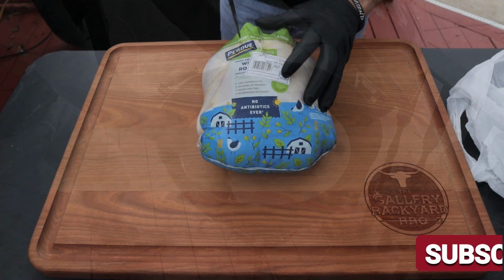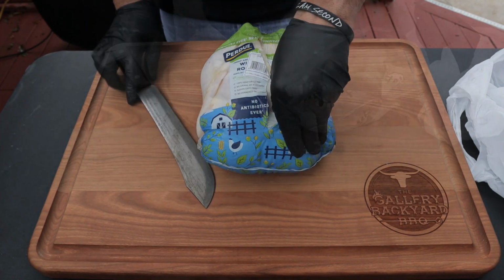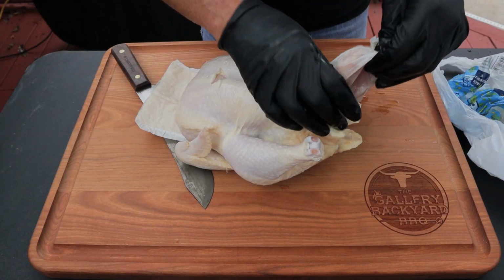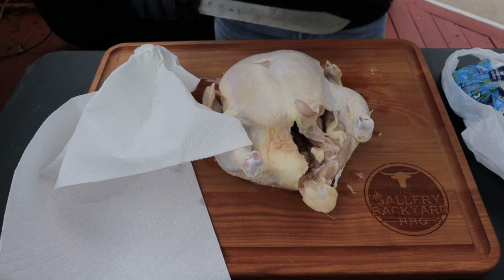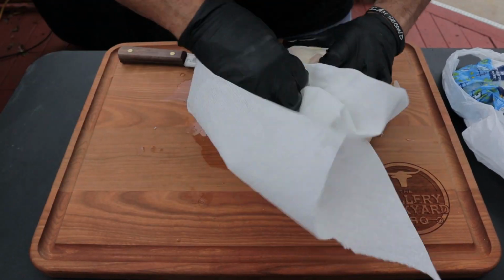All right, everybody, look, I'm real excited about this cook. First up, let's get our bird out of the package and give it a clean, of course. And you want to make sure you get all the little packages inside the bird. This is a good time to give it a quick trim. Any loose skin, any hanging skin, you'll want to cut that off.